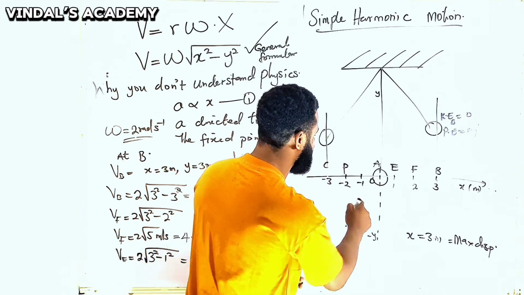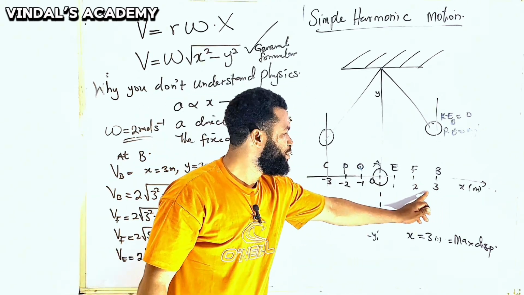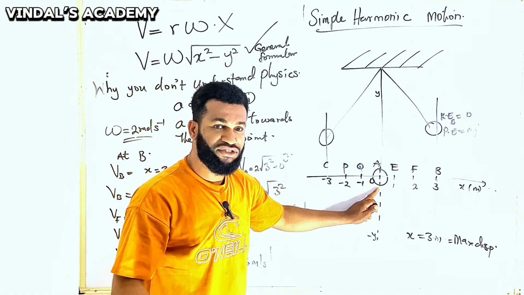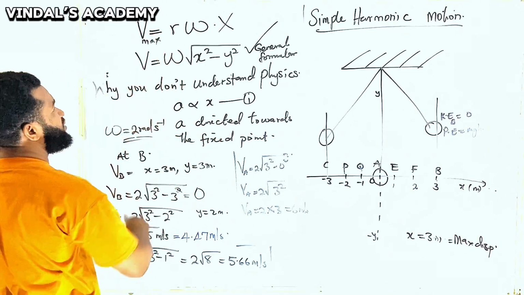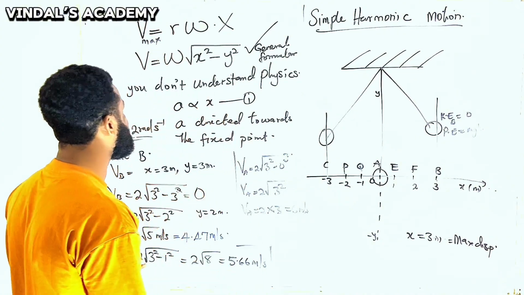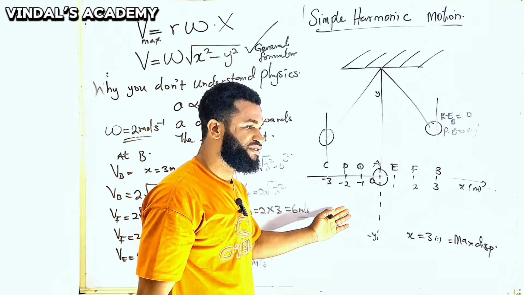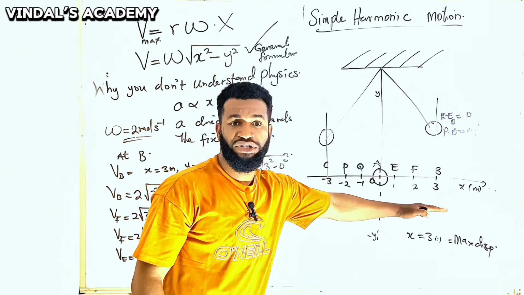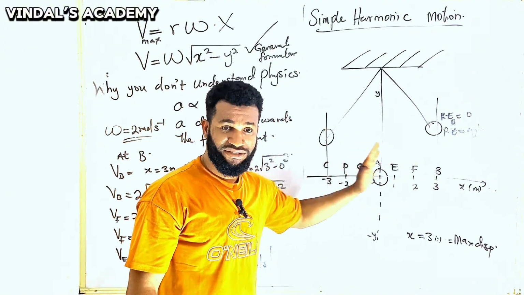Because the velocity at this point, if I call this place Q, let's find what will happen, because it started from 0, keeps on increasing, keeps on increasing. When it gets to A, it becomes maximum velocity. And that is the only place this formula comes. That is why it was always given as V max, which is the maximum velocity. But apart from that, that formula is useless at every other point on the system of a simple pendulum. Not just a simple pendulum, for any simple harmonic oscillator, at the equilibrium point, the velocity is maximum.